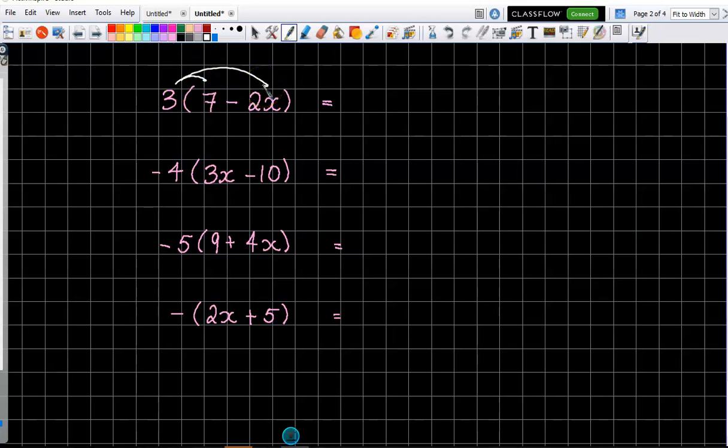Same deal. What happens here? Right. So it's three sevens. 21. Positive times a negative is a negative and we get 6x. So picking on people now. Who would like to play the game? Yes, Mr. Service. Right. Negative times a positive is a minus. 4 3s are 12 and you stick the x there. Keep on going. Minus. Hang on. Service, yeah. Yes. What sign is in the middle? Is it plus or minus? Why? Everyone's saying plus and I've got a minus. You've got a negative times a negative which makes it a positive. Right. No guessing. No nothing. It's always going to be times by the same sign. Positive. Different signs. Negative.